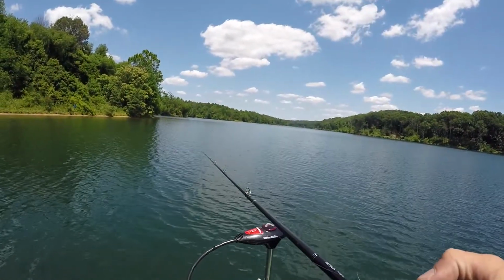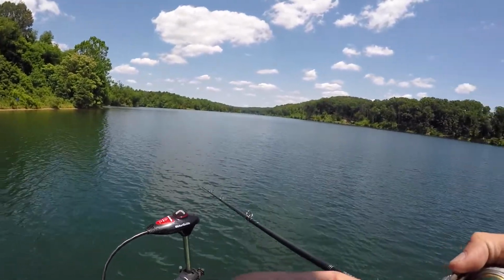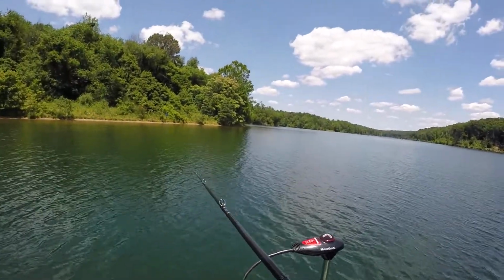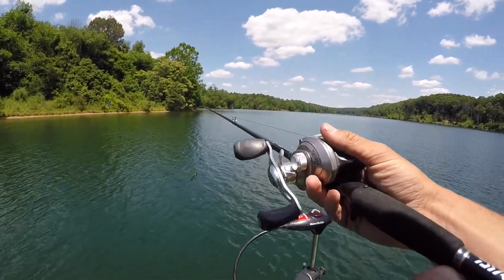And this time of year, they really start keying in on jigs. So that's what I switched up to. I wanted to get down to the bottom real quick so I can power fish this shoreline. The slider head wasn't cutting it. It was taking too long to get down there and I just wanna hit it and quit it. You know what I'm saying?